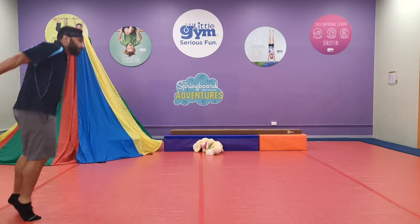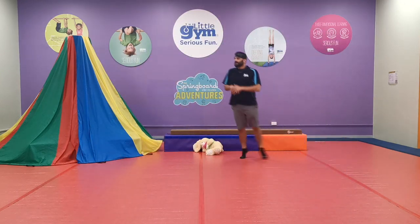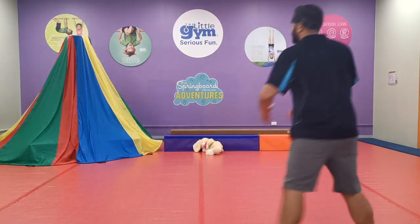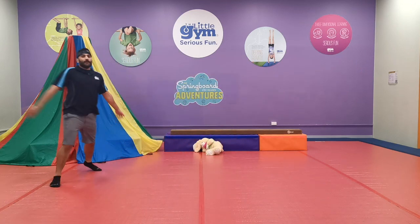Now can you gallop with your back facing me like this? Hello! Gallop, gallop, gallop. Nice work galloping there, everyone. I love it. You're all doing your best arm swings while you gallop.